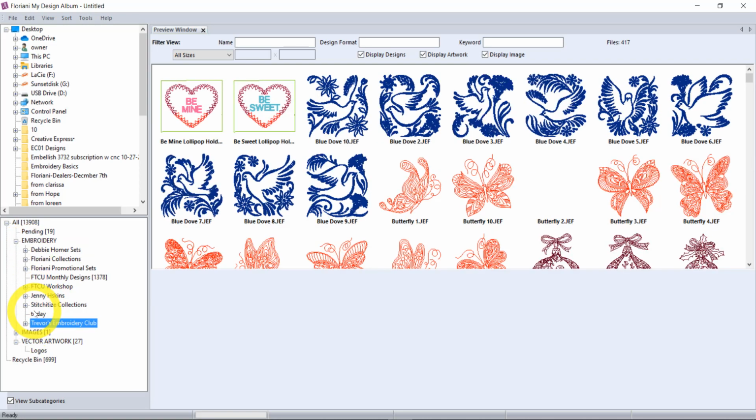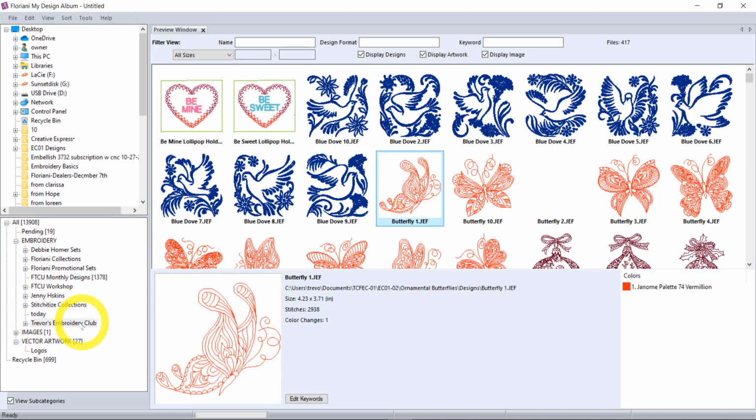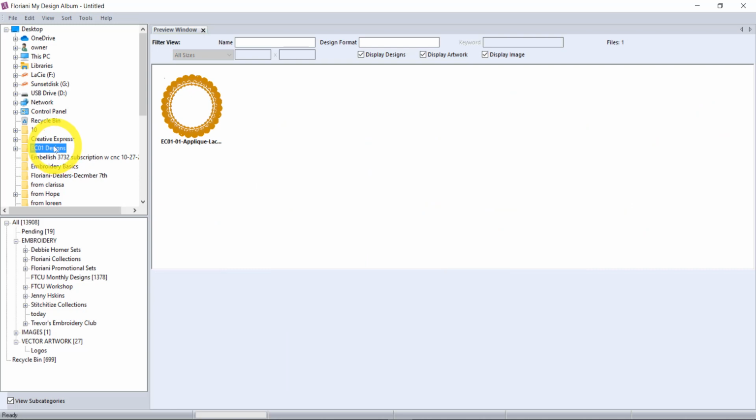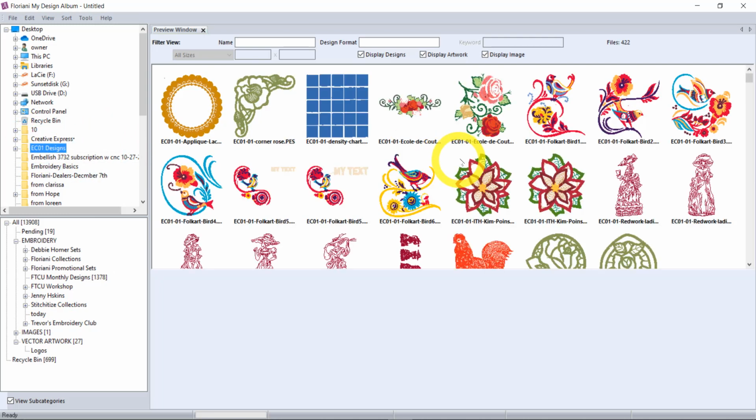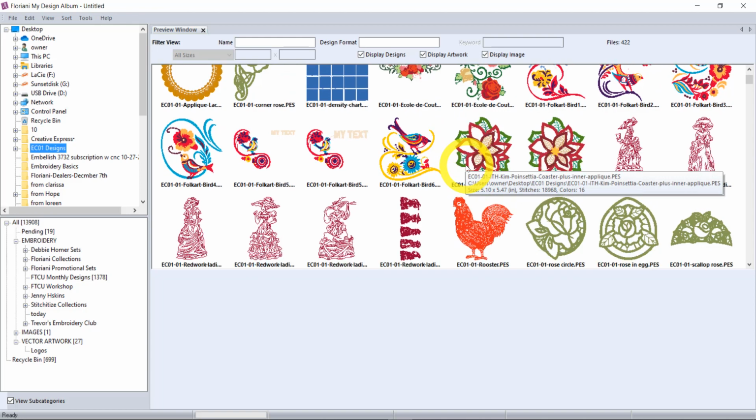The first thing that's most important to know is, first of all, I've lost my selection, but I'll select them again, that when you're adding designs to your categories, you need to be careful when you let go of them that you're in the correct spot. So I'm going back to finding the designs. I'm not adding them from a category to a category. Pretend it was a brand new design that you just downloaded and it's on your computer. And so you select them right here.